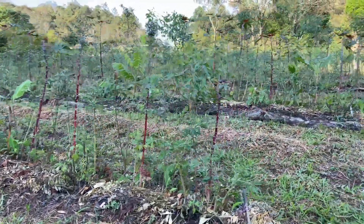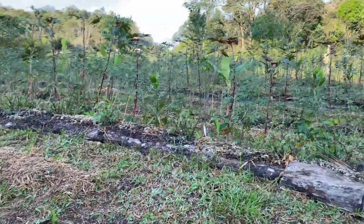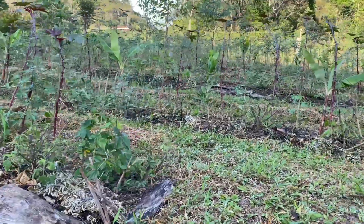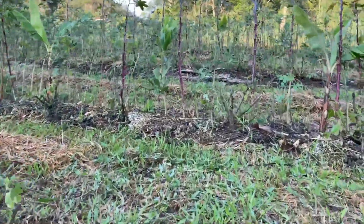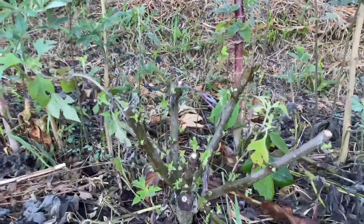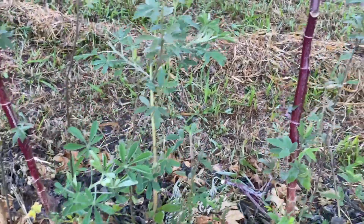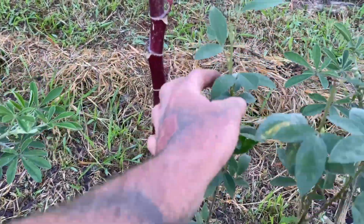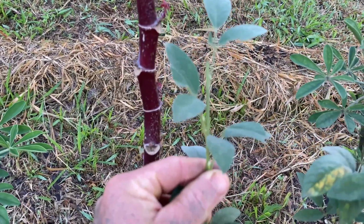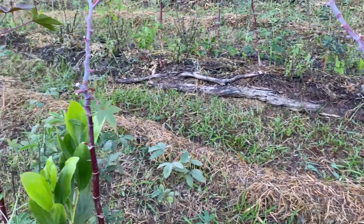But you can also see that we took about, I don't know, 90% of the leaf matter out of the plants, and things are bouncing really back. I'll show you here how this Mexican sunflower is already coming back up, going boom boom boom. A little bit slower on the pigeon pea, of course, but you start to see some of the growth nodules there, the buds starting to puff up. So we went really hard.